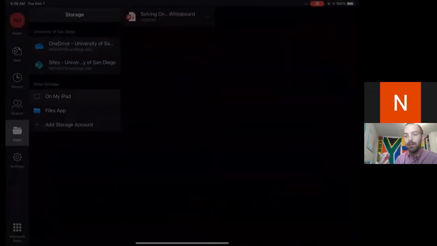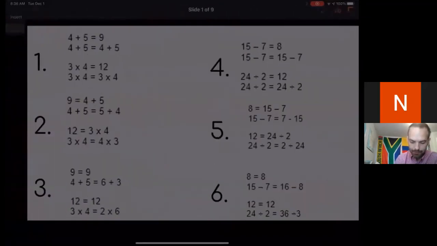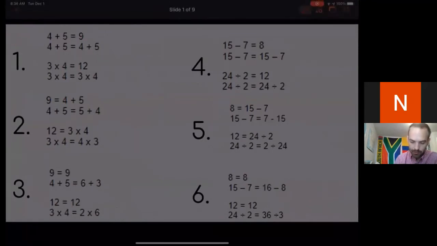However, what I did is I downloaded my same Google Slides as a PowerPoint, and I brought them up on this device. Now, on this device, I just hit that play button in the top right, near that little pencil. And now I can draw on these slides really easily. And I'm using a stylus right now.